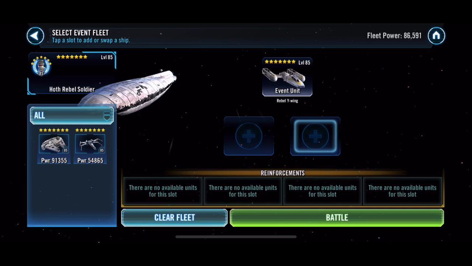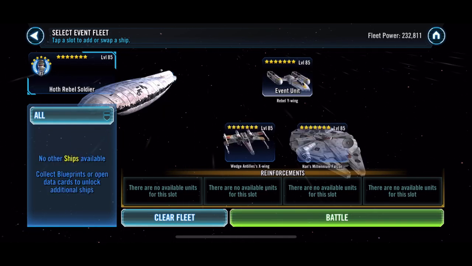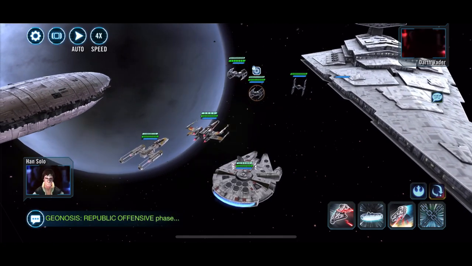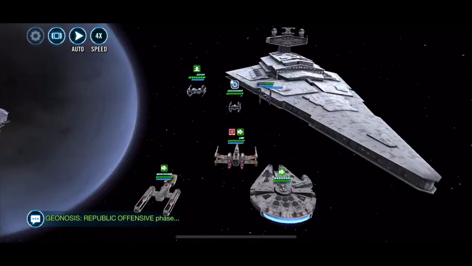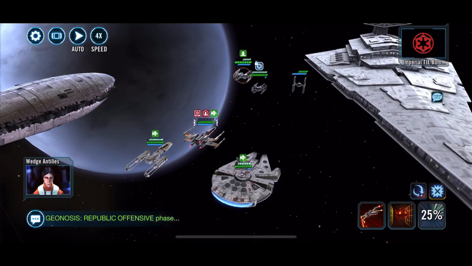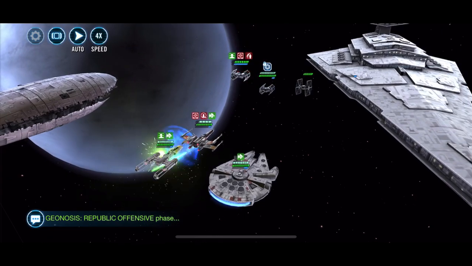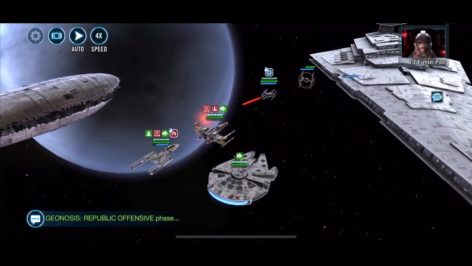Okay, so a few goes at this one as well. So I've already covered that Han is Relic 7. Sorry, Chewie is Relic 7, as is my Han. So my Millennium Falcon has two Relic 7 crew members, and my Wedge is also Relic, not as high, he's Relic 3.